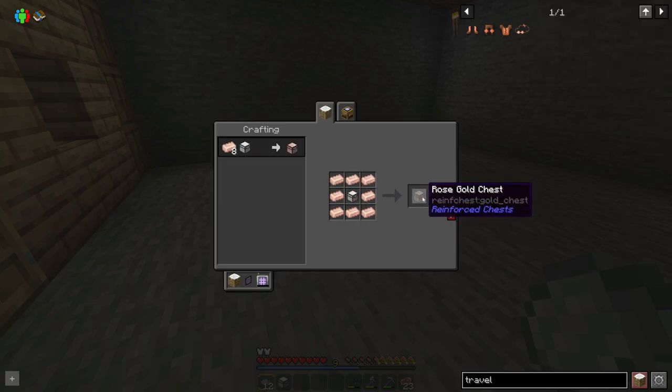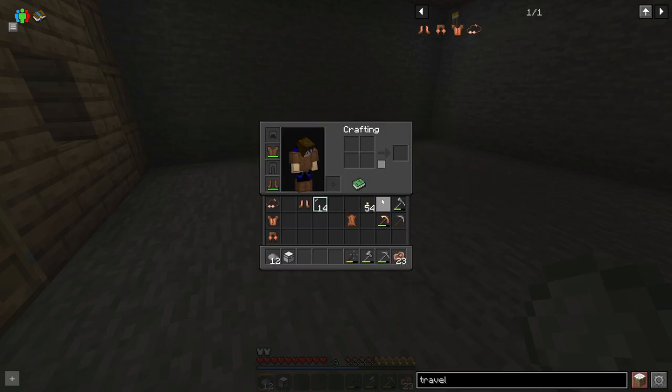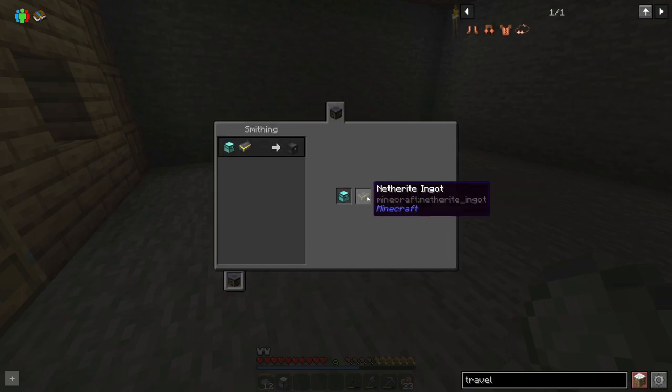So you can go to rose gold chest, diamond plates. Wow. Okay, never mind. It's like one diamond per, so it's not too bad. So diamond chest, netherite chest. Ooh. And then you can do that with the netherite chest.